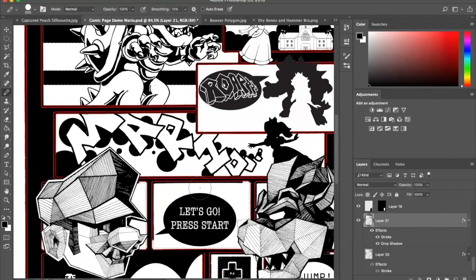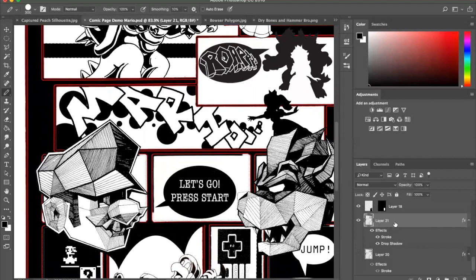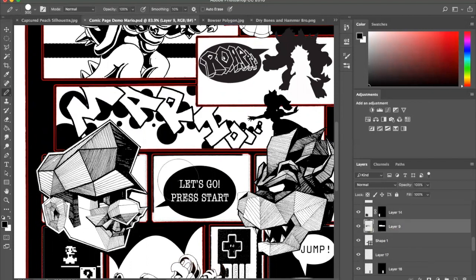One more thing I want to show you is I'm gonna color these Mario words here. So I'm gonna make sure I'm on the right layer. So there's my word layer. I'm gonna select that. I'm gonna use my magic wand to select just the areas that I want to color. I'm holding the shift button while I click. That lets me add areas to select. Now I'm going to hit the B button for brush tool. I'm going to choose the color that I want. And I could guess about that red color, but I don't have to guess. I can match it exactly by hitting the I button and then selecting the color.